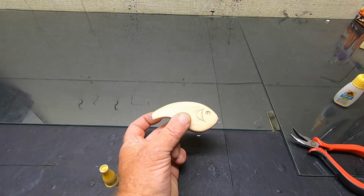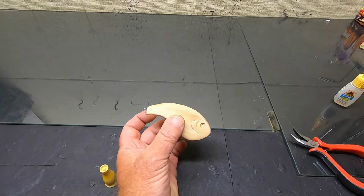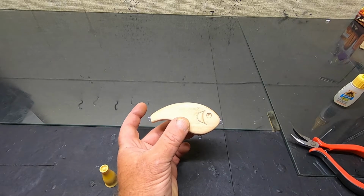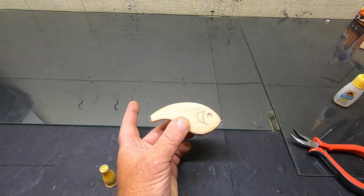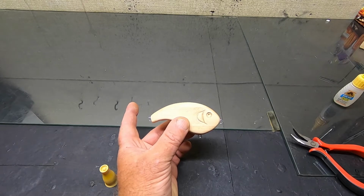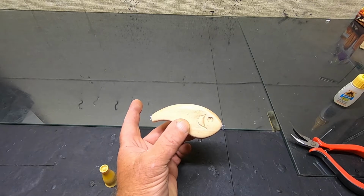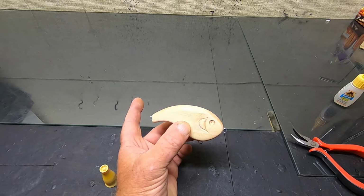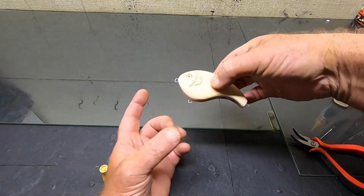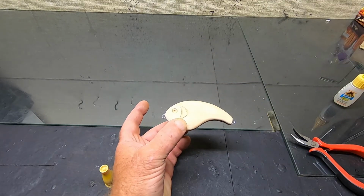So with the time it took me to get this lure done, that's going to put our video to about an hour. That's pretty good, actually, make a lure in an hour. I think I'm going to do the painting on a separate video. So you guys stay tuned and look for the painting video. Normally I like to put everything in one video, but I think with this one I can spend a little more time showing you how I use the airbrush and paint these lures.